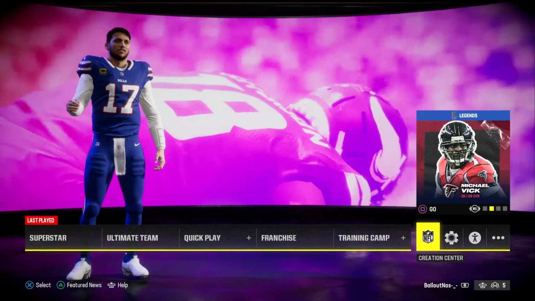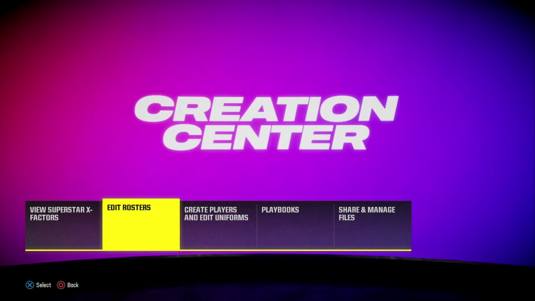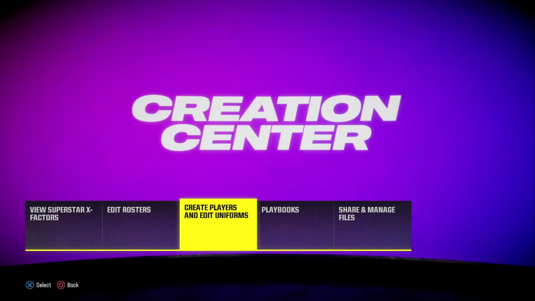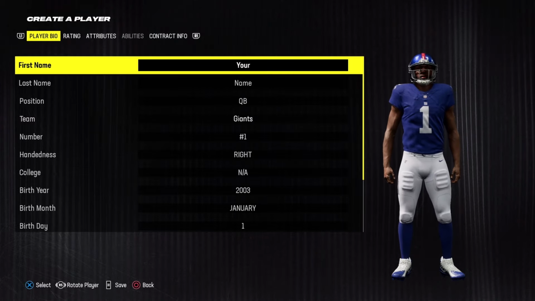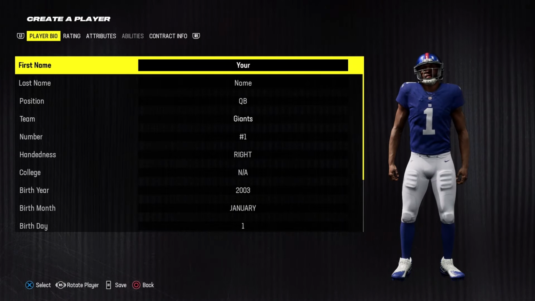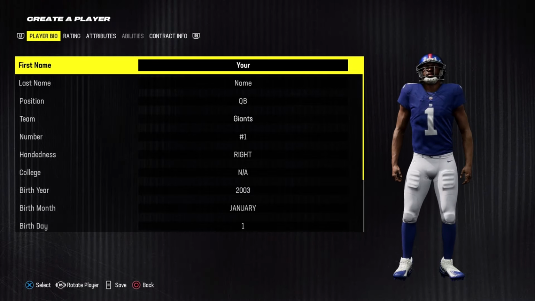But look, there's two ways that you can do this, right? You can just come in the creation center, edit a roster. You can just go ahead and create a player, put the player on the team that you want to. I'm gonna go ahead and create a player real quick just for this part. There's also a second way that you can do it. I'll show that after this one.